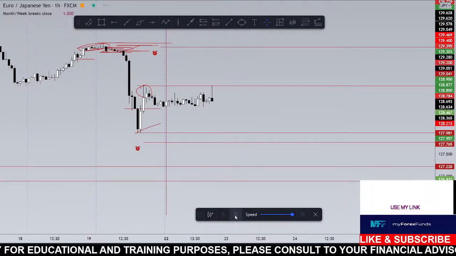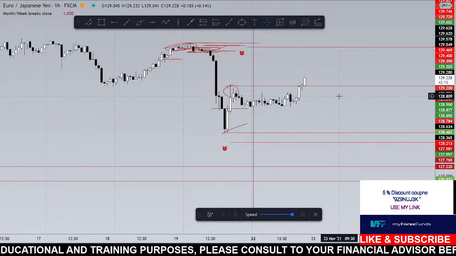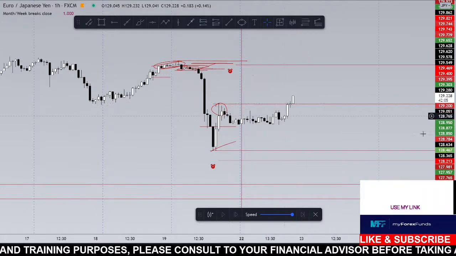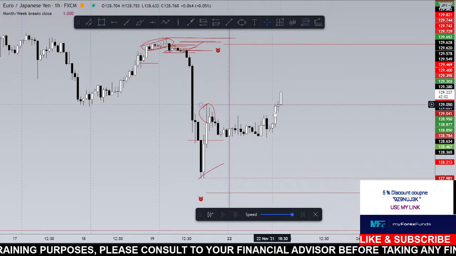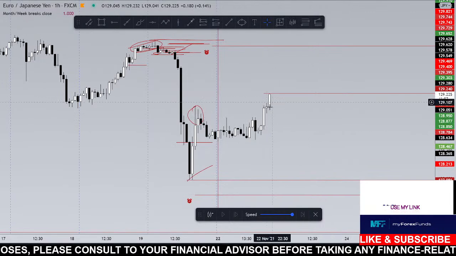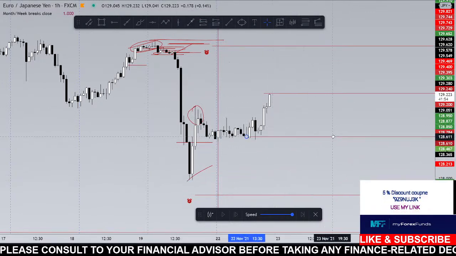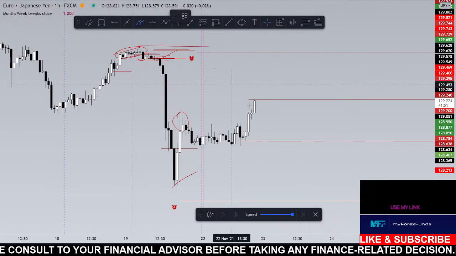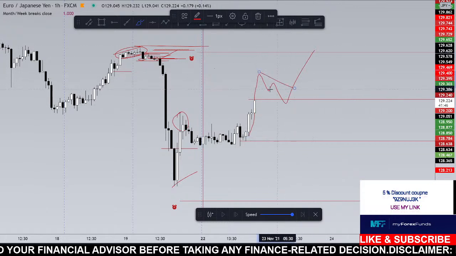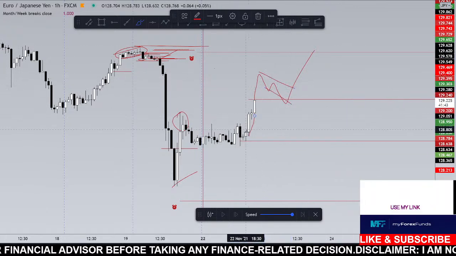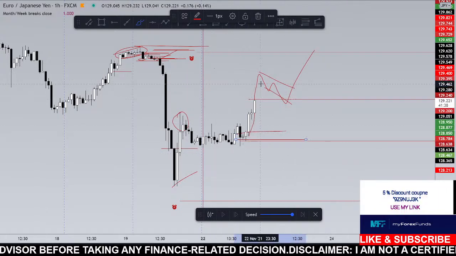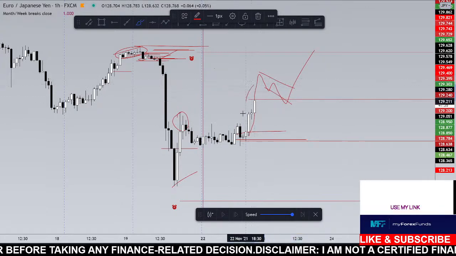Okay, we are getting some sort of range, and then this candle breaks the high, but after breaking the high we get some sort of indecision candle. Okay, so I wanted to see whether it keeps continuing this move or not. If we see the market continuing its move to the upside, then I would like to take this as a bomb. Or I can take this as a bullet also, if the break would be a nice impulsive break.